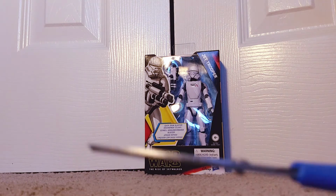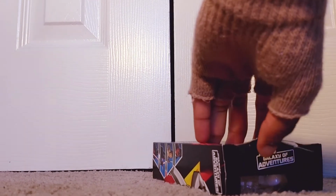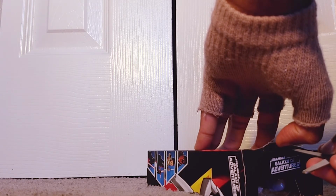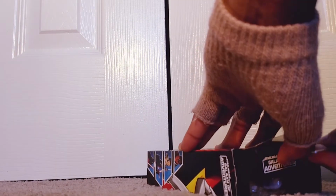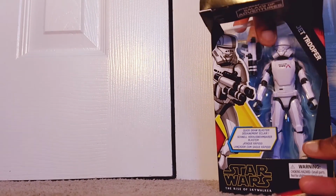Alright guys, and so as expected, I have got my scissors here and I am ready to get started. Alright guys, so ladies and gentlemen, the specialized stormtroopers of the First Order let troopers soar into battle equipped with agile rocket packs. Alright? Star Wars fans, new and old, can discover the exciting action from the Star Wars saga with figures, lightsabers, and more from Star Wars Galaxy of Adventures. We create exciting adventures with fan favorites like Darth Vader, Finn, Chewbacca, and more. Each pack contains a 5-inch scale Star Wars figure, right? Of course, all other products and accessories are sold separately and are subject to availability. With Star Wars Galaxy of Adventure, the galaxy far, far away comes home. May the Force be with you.